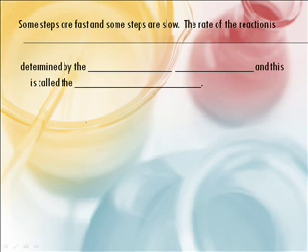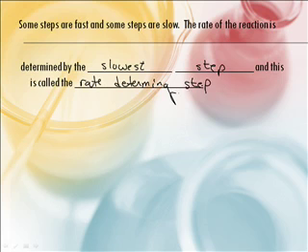Okay. So, some steps are fast, and some steps are slow. So the rate of the reaction is determined by the slowest step. This is called the rate determining step. You might think of it this way. You ever been on an athletic team and there's a relay? You're really only as good as your weakest player or slowest member. So that's kind of the deal: the rate is determined by the slowest step. If one step is slow, the rate is really that slow step.